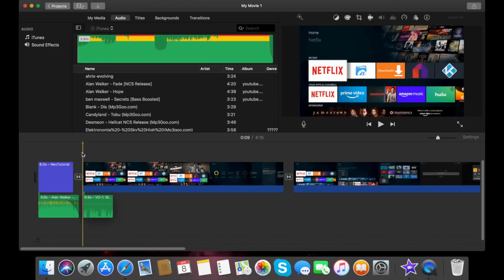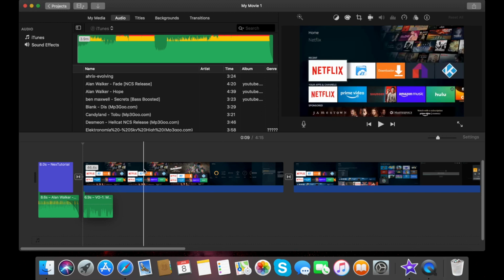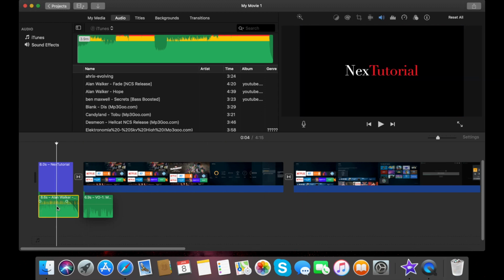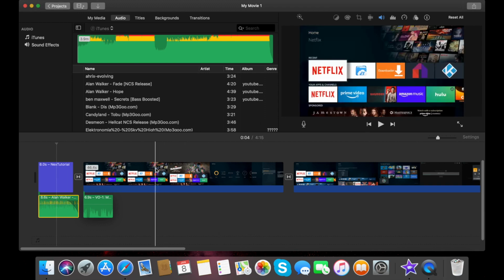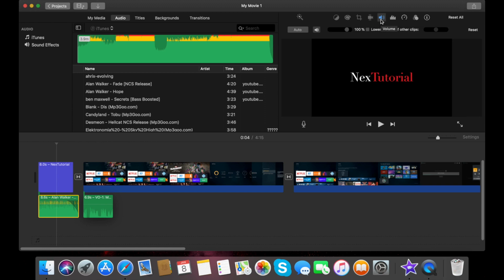The next step I'm going to show you is how to increase the volume on either your recorded audio or your music if one is louder than the other to have a match. You select the music audio, for example, then you will see on the top where it says volume. Then you click on that, then you can increase the volume up to 400%, or lower, so higher or lower depends, to kind of have them matching if one is kind of louder than the other.